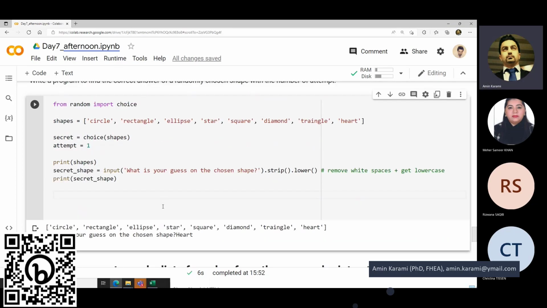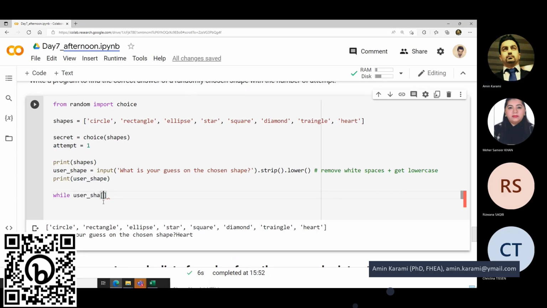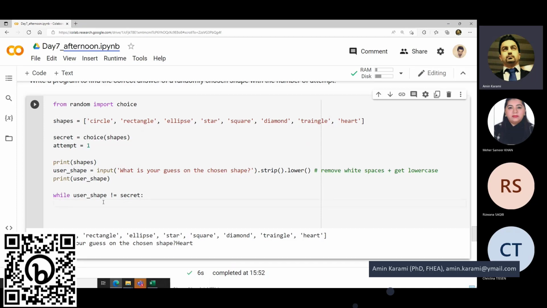Here we have to say while user shape, making sure it has been selected by the user, is not equal to secret, we have to stay inside the loop.